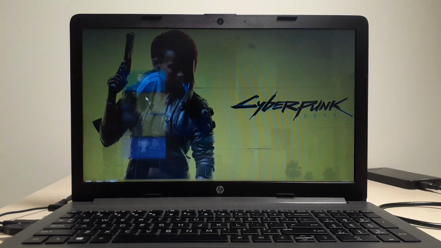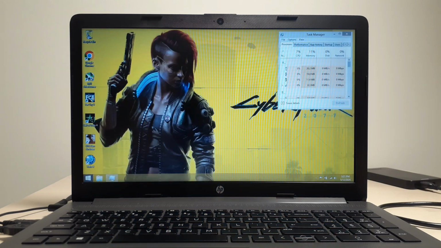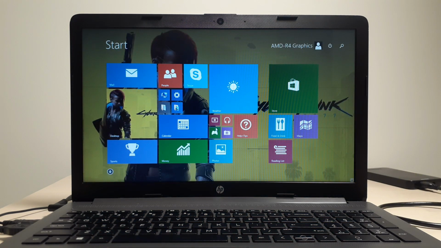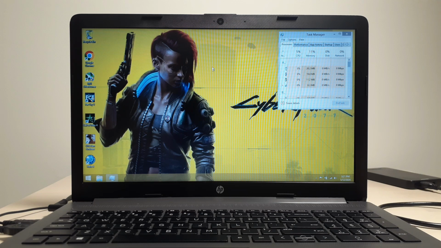Also, you guys must know the Microsoft Store is not working. I don't know if it's a server problem or what. The camera works, the music app works, video player works, I think Skype works, but I'm not sure. I haven't tested it because I have to sign in for that. But I'm sure that the Microsoft Store does not work. You always end up with that connection issue. So yeah, anyways, let's get on with it. Far Cry 3, Call of Duty 4, GTA San Andreas, and Halo 4. First game will be Far Cry 3.